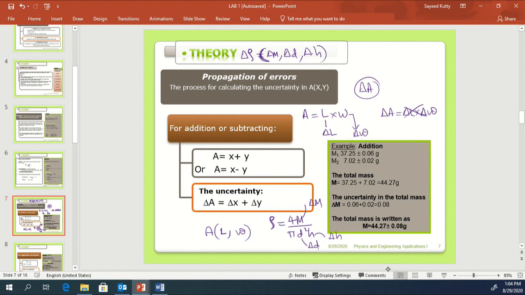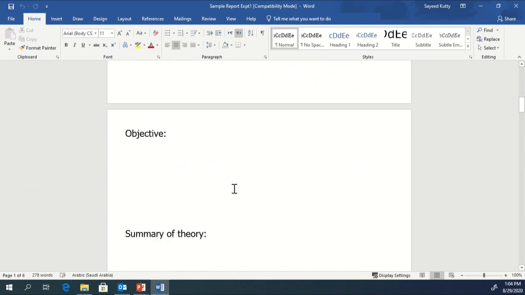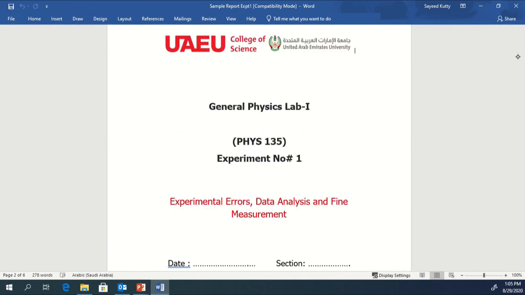Actually, we can differentiate these, or there is a mathematical analysis. It is explained in statistics, and we are not bothering about that, and it is not our scope today. We know that it's a function, and these are functions of these. So we use a differential mathematical analysis, and we come up with some solutions. I'm just going to give you only the solution, the equations you can use in order to solve this. You don't need to bother about the methods. You just simply understand the techniques that I'm going to explain.